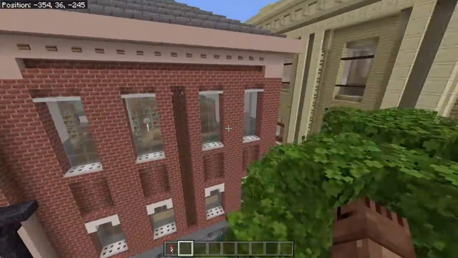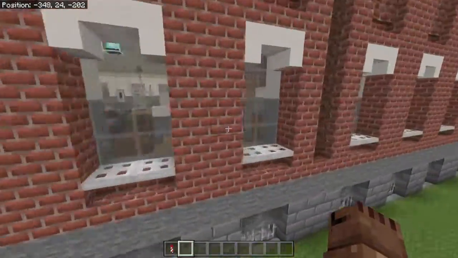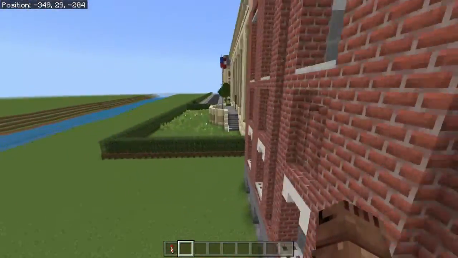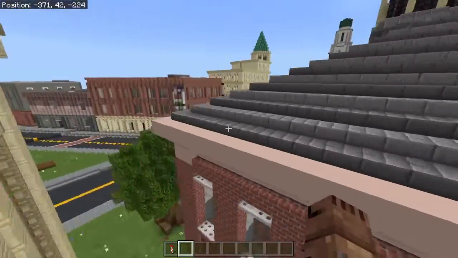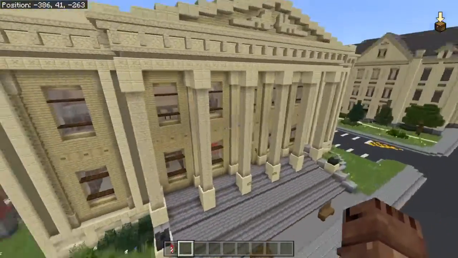There's other parts in the buildings as well, like back rooms and office areas, stuff like that, bathrooms. But I'm not going to go through all of that. I'll just show the main areas of buildings. This is the town hall.